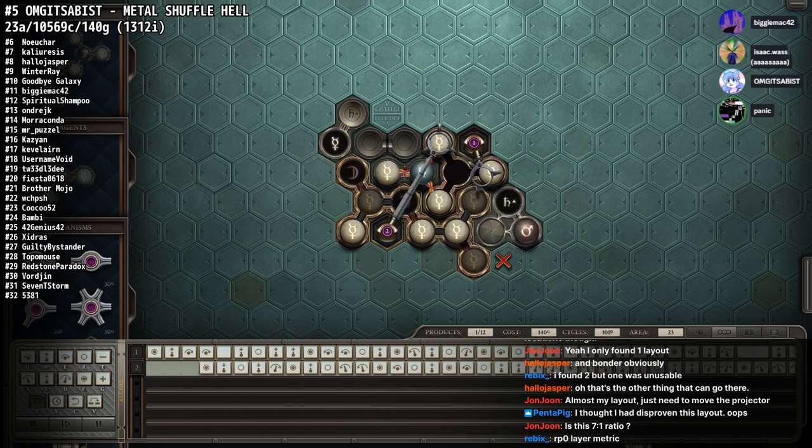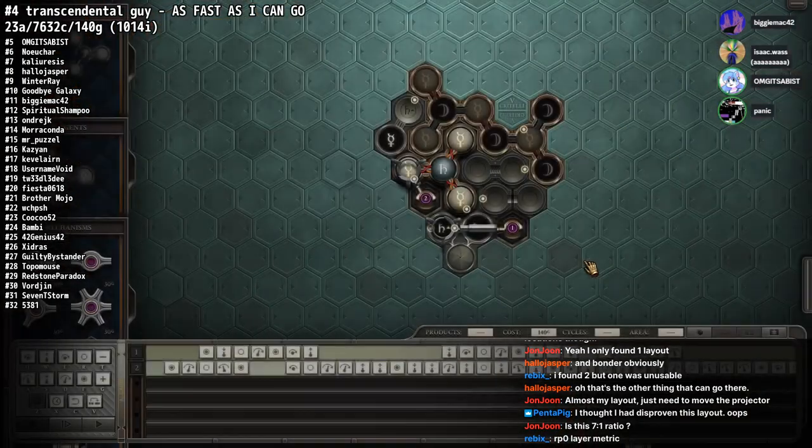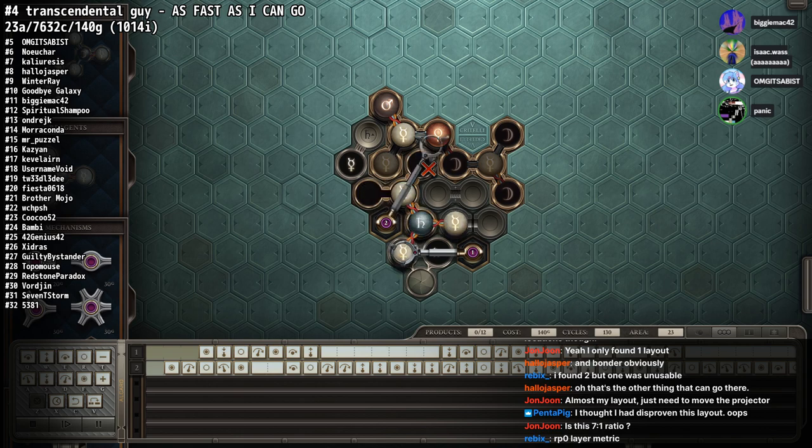Congrats, Bist, on top 5. I'm excited to see other layouts. Next up we have... That's a big drop. Transcendental. My shapes did not matter. Yeah, some big drops here still. I believe this will be a secondary race, but I can't go any faster than this. Transcendental guy, nice. Pulling off min area in a tight field. Yeah, and this one also has the 3 needed to get to the projection.